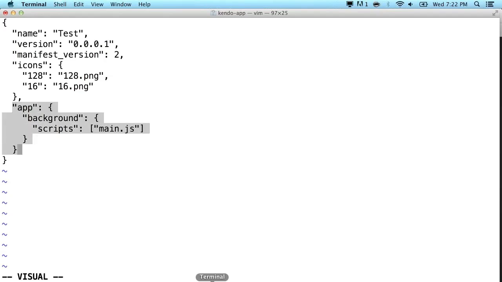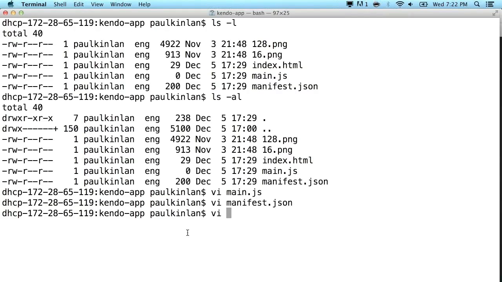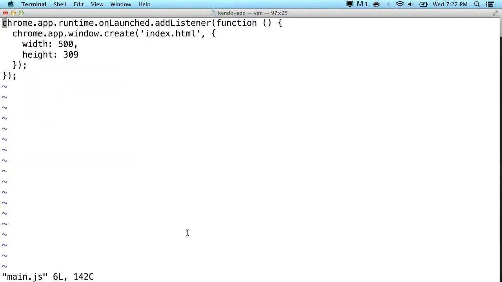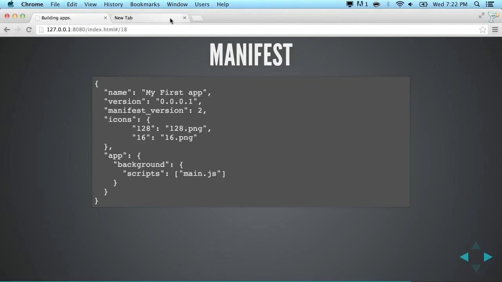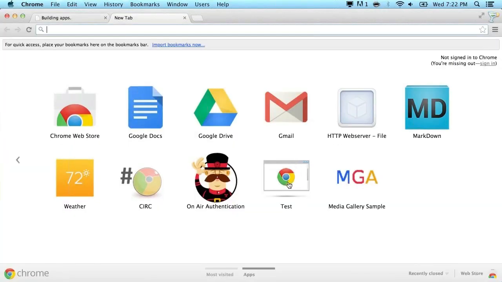Now, all you have to really do for the app is specify what launches in the background, what is running before your application is launched. And in our case, we've made a file called main.js. So let me just jump into main.js to see what this application is going to do. As soon as Chrome recognizes it's supposed to be launching or running this application, it will load this file. And then it'll register some listeners. So chrome.app.runtime.onLaunched is basically a handler for when the user presses on the icon.